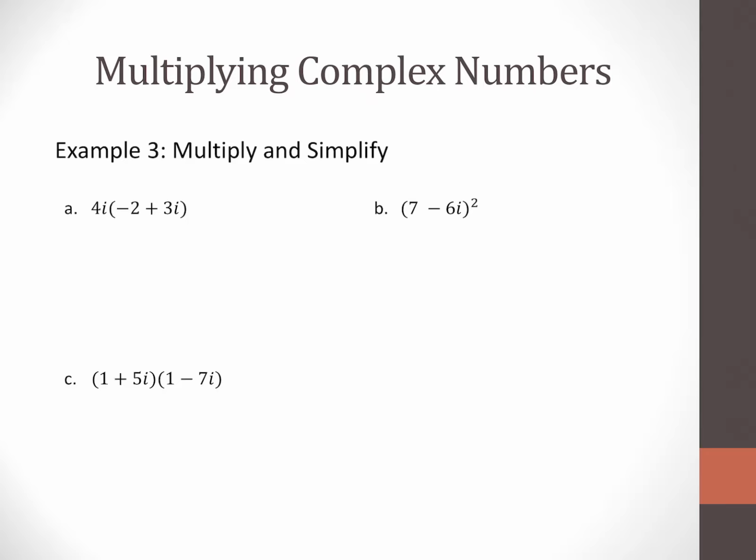Next, we're going to look at multiplying and simplifying. So remember when we're simplifying that i squared equals -1 is what we'll need from the first slide here. So multiplying here, we're just going to distribute in our 4i. So this would be 4i times -2 is -8i. 4i times 3i would be plus 12i squared. But remember, i squared is -1, so this right here is -1, so this would be -8i minus 12.